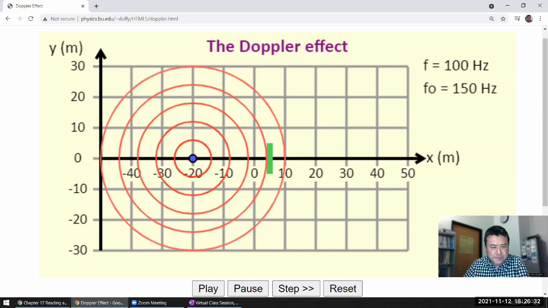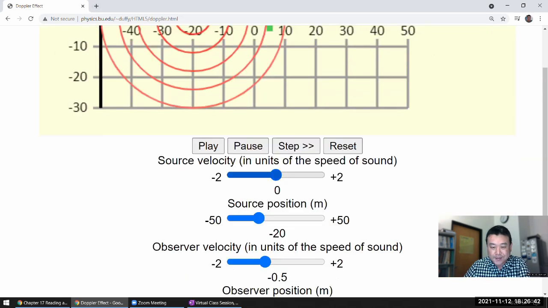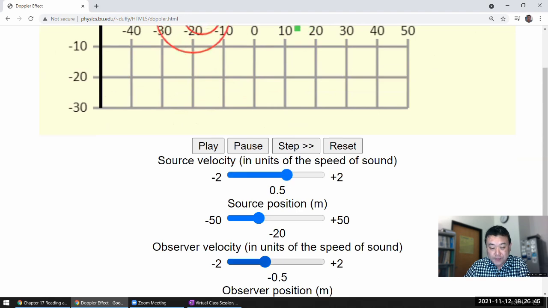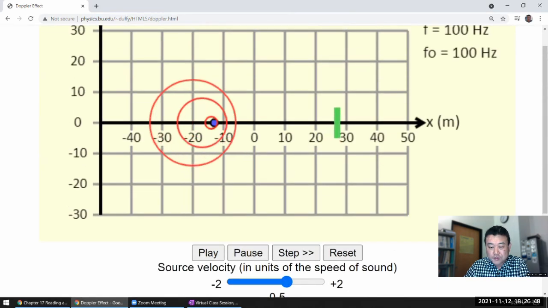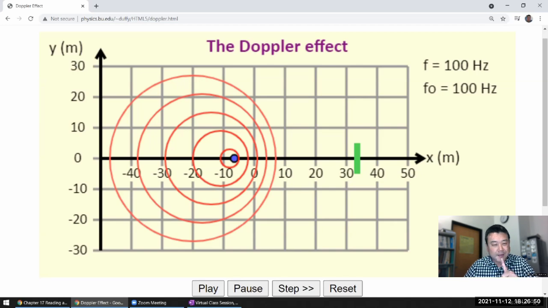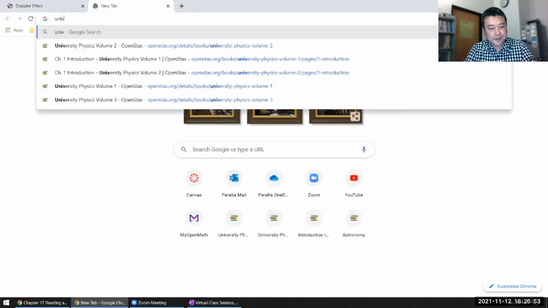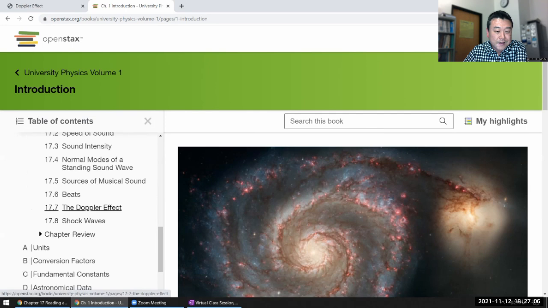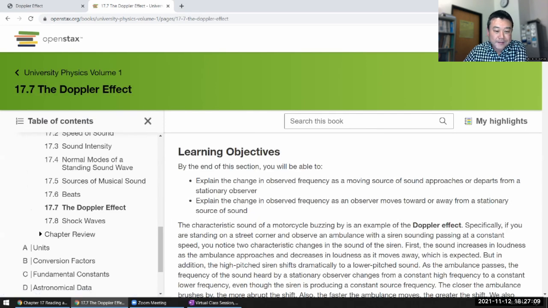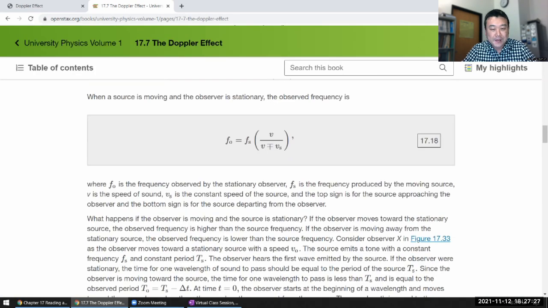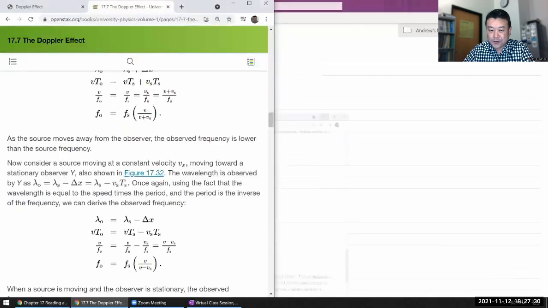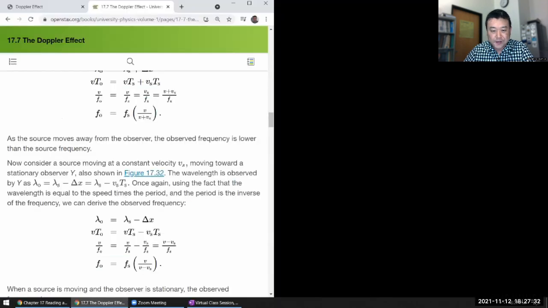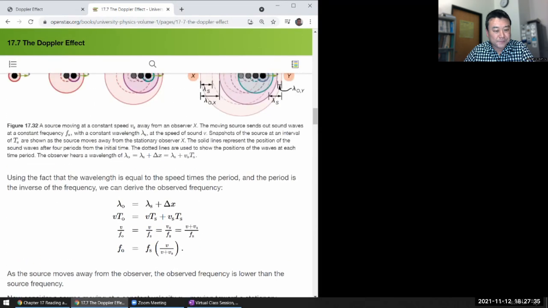So your textbook has a set of formulas that are derived, and let me see if my own intuition was off, because for some reason I thought when they were both moving in the same direction, there should still be some shift. But it's possible that I got that wrong. So let's take a look at your textbook. It's in your section 17.7, the Doppler effect. I encourage you to read through that derivation. For our purposes, I'm just going to copy those formulas and use them.